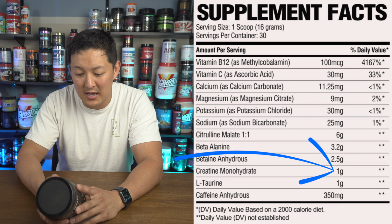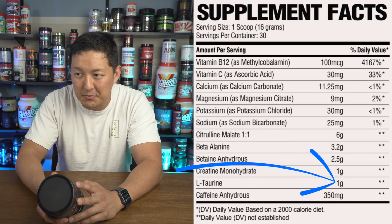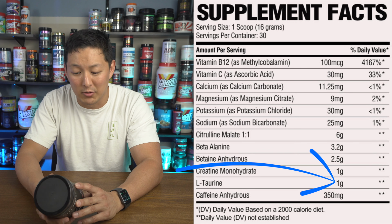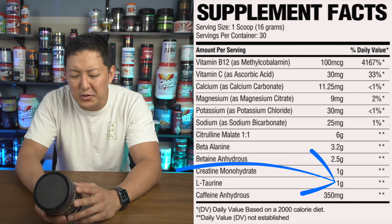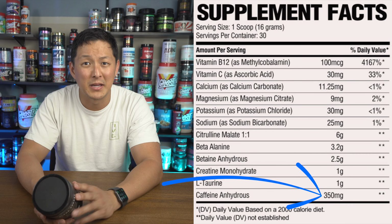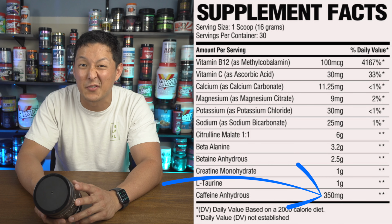That's my personal take. 1 gram of L-taurine, kind of a standard amino acid, going to help with energy potentially. I mean, taurine is pretty much in every single supplement that you see out right now, pre-workouts especially. 1 gram is definitely an efficacious dose. Good amount there. Obviously, you can push a little bit higher, but typically I like to see at least 1 gram. And then the big hitter, 350 milligrams of caffeine anhydrous. That's the main stimulant in this, the only stimulant really in this, and 350 is definitely a solid amount.